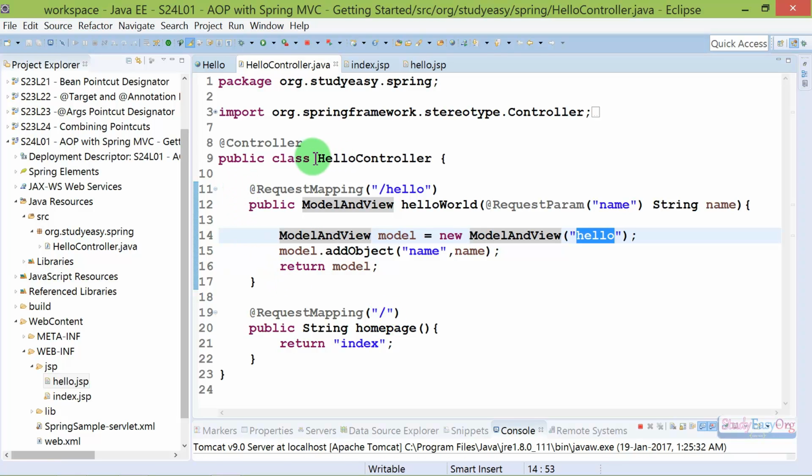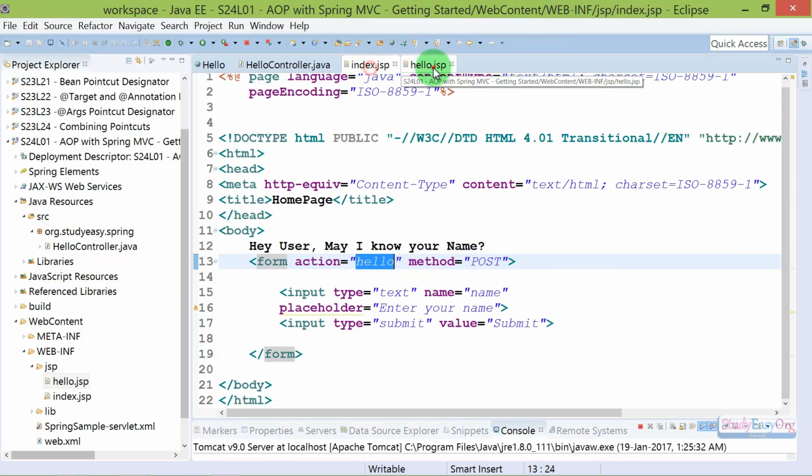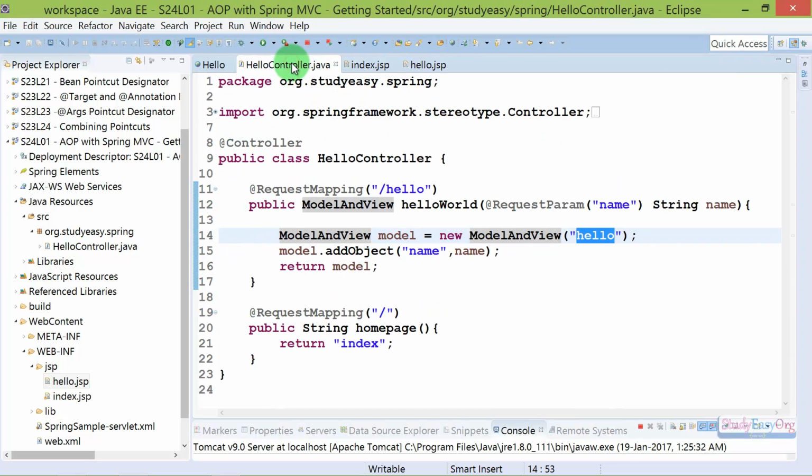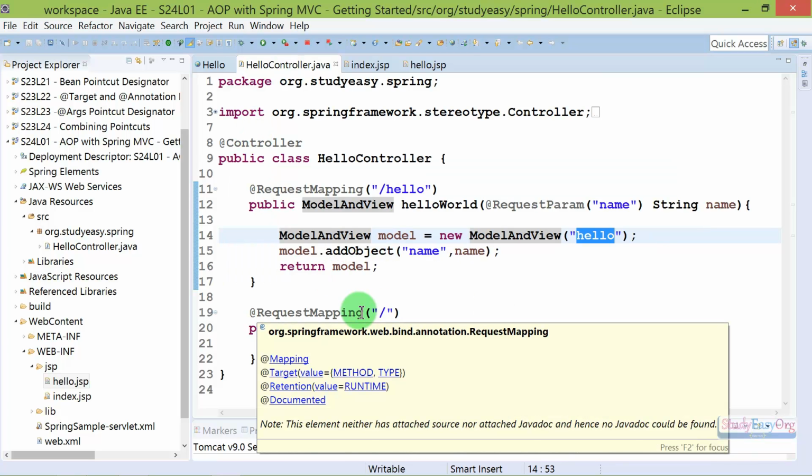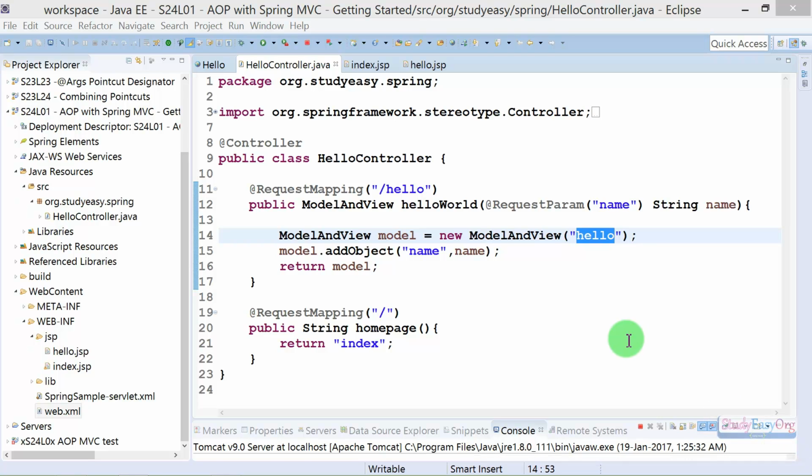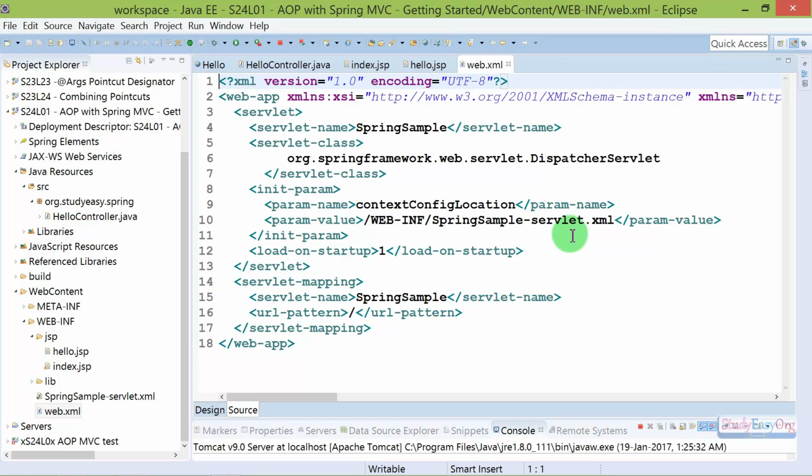Now apart from this particular controller and these files, we would also require a couple of configuration files. So let us quickly check the configuration files used in this particular project. Now when it comes to Spring MVC based project, the web.xml file, or deployment descriptor in other words, plays an important role.